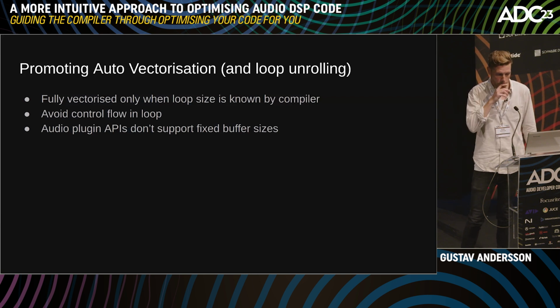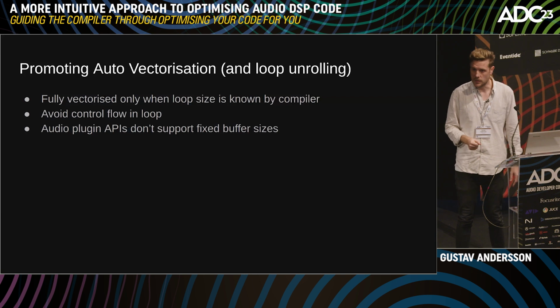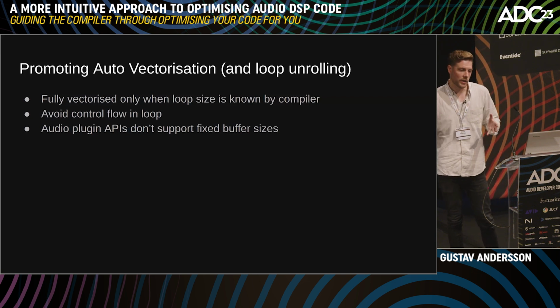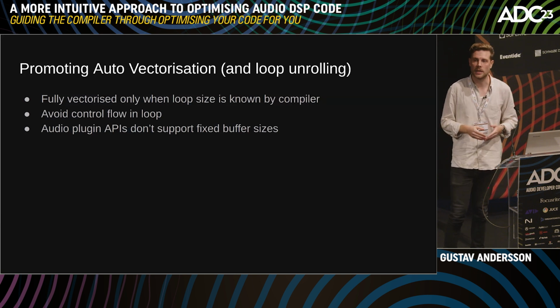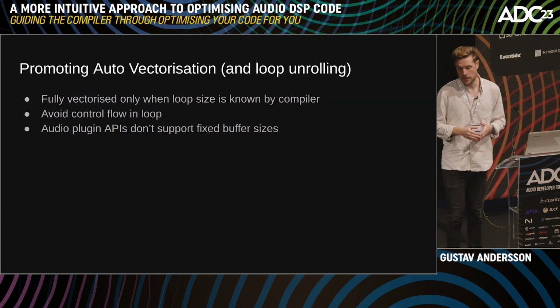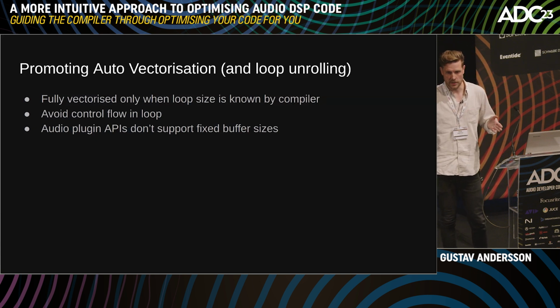And that's a good thing to do in DSP. But if you try to do that in an audio plugin, a JUCE plugin, VST plugin, you'll quickly realize that the APIs of all the plugin APIs out there don't support this. The only information you can get from the host is the maximum number of samples. Like the host can say, I will call you with 256 samples, maximum. But then you don't get any information. It could call you with 1 sample or 2 samples or 15 samples.